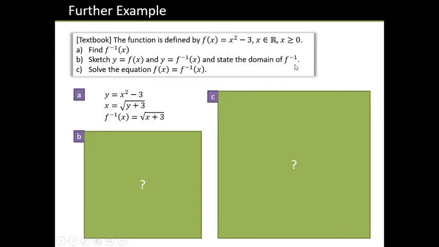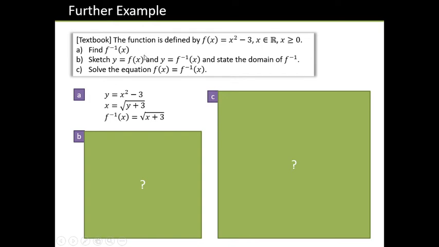Well, the domain of the inverse function is going to be the same as the range of the original function. What's the range of the original function? I would have to consider, well, what was the lowest possible value that this could be? The lowest possible value is going to be when x is greater than or equal to 0, and that's going to be 0 squared minus 3. So the lowest possible value this can be is negative 3. What about as x tends towards infinity? This is also going to tend towards infinity too. So the domain of this is going to be that it exists for x values greater than or equal to negative 3, just like the range of this function is that f of x is greater than or equal to negative 3. That will be useful for our sketch.